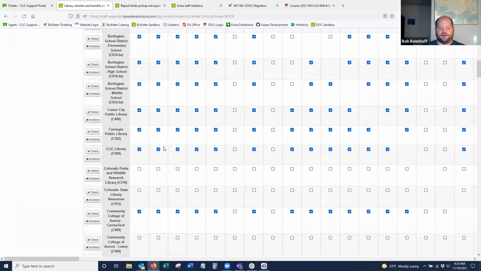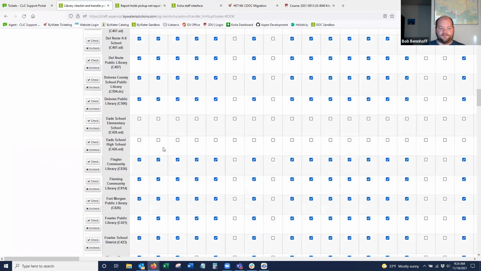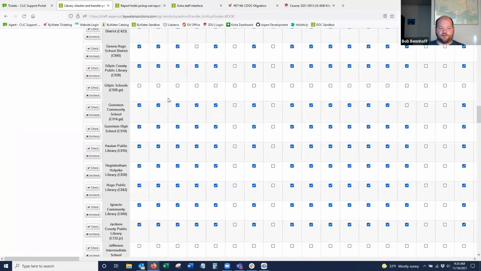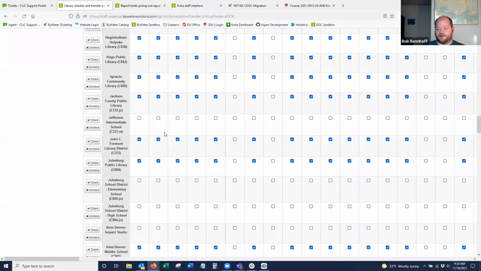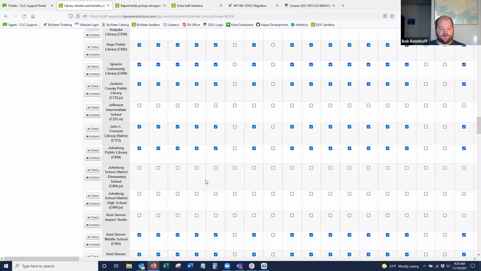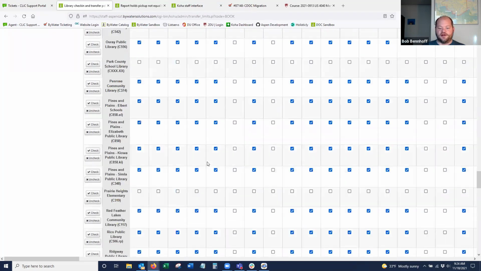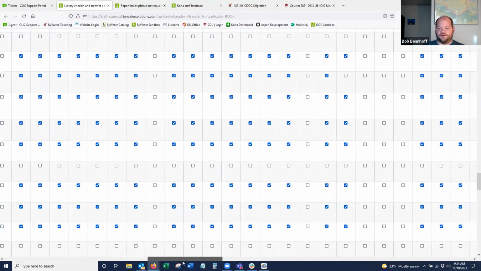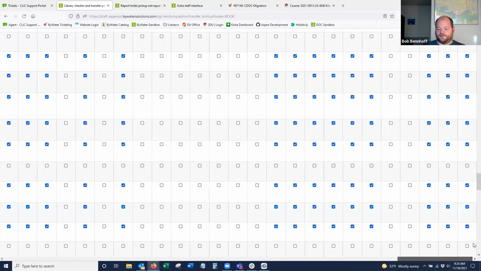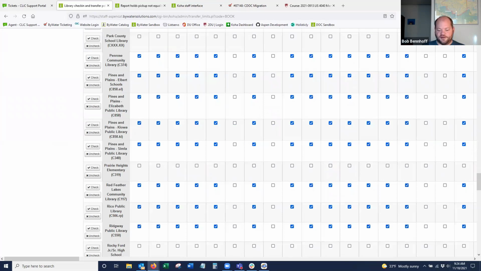But you can see the amount of complexity it goes, and we have some libraries, a lot of the schools, that never started resharing after COVID, and in some cases aren't even open. And some of these are seasonal libraries, but just this giant mass of check marks that we have to manage. So I have created a system that works, but anytime a library is opening or closing, it does take a significant amount of time and a well-practiced procedure to get it so it actually works well.